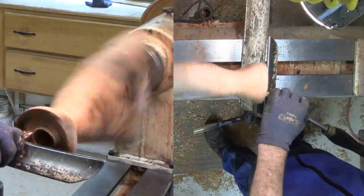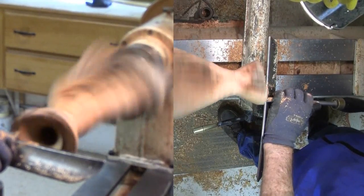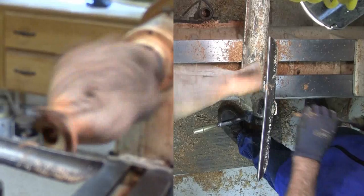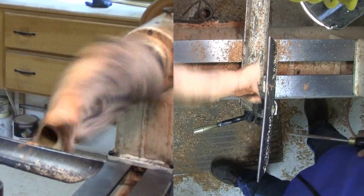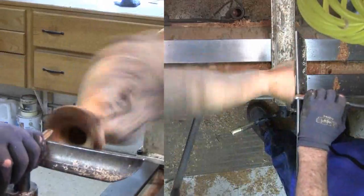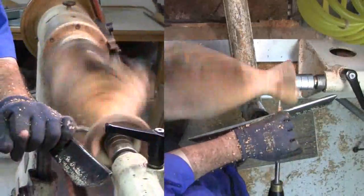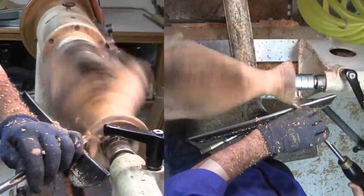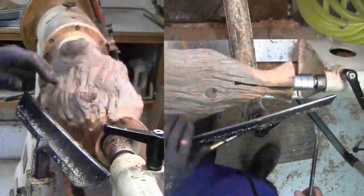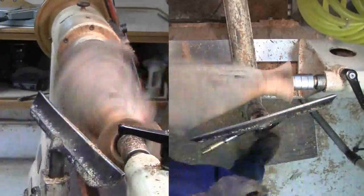Russ had just started forming the lip at the top of the vase when that large chunk broke off again — time for more CA glue. Then finish just a little hollowing to flare out the hole. Then bring up the tail stock again to stabilize the cedar. You cannot believe the sigh of relief when the tail stock is back in place. Now Russ can finish forming the throat and lip. Since Russ can see the hole through the cracks in the cedar, he cannot go any thinner. But to my amazement, Russ pulls out a gouge for a little wood removal but still finishes up with a skew.